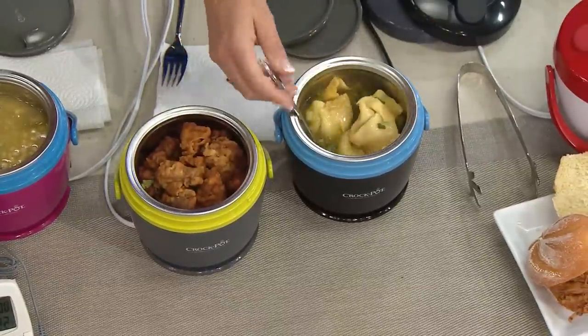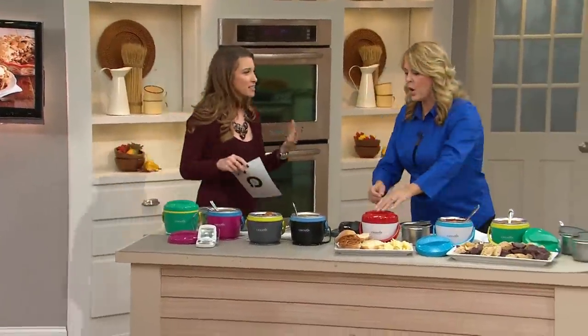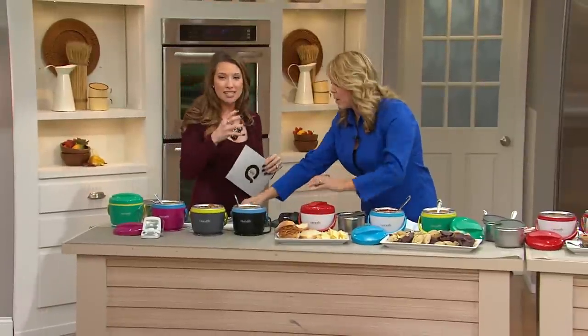If I have leftovers. That's a great call out because, say for instance, this is the General Tso's fried chicken. You would never want to heat that up in the microwave because then all the fried goodness dries out or it gets soggy.